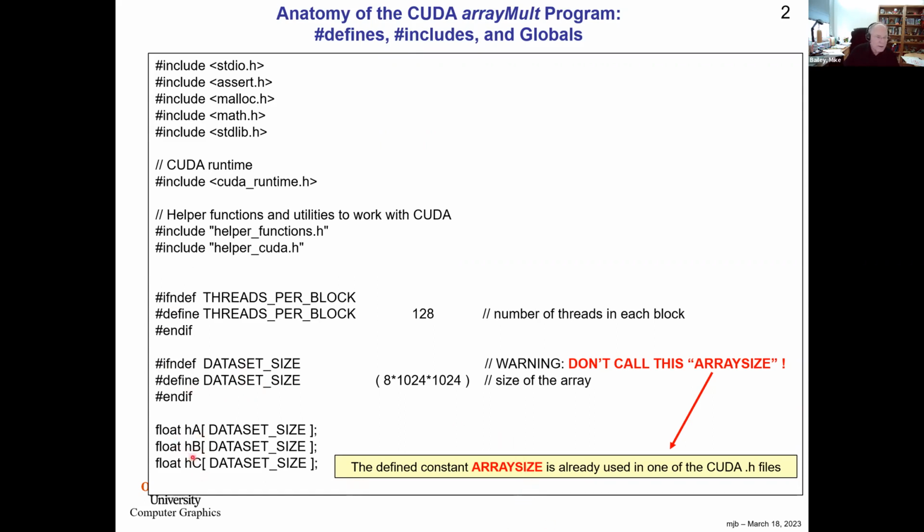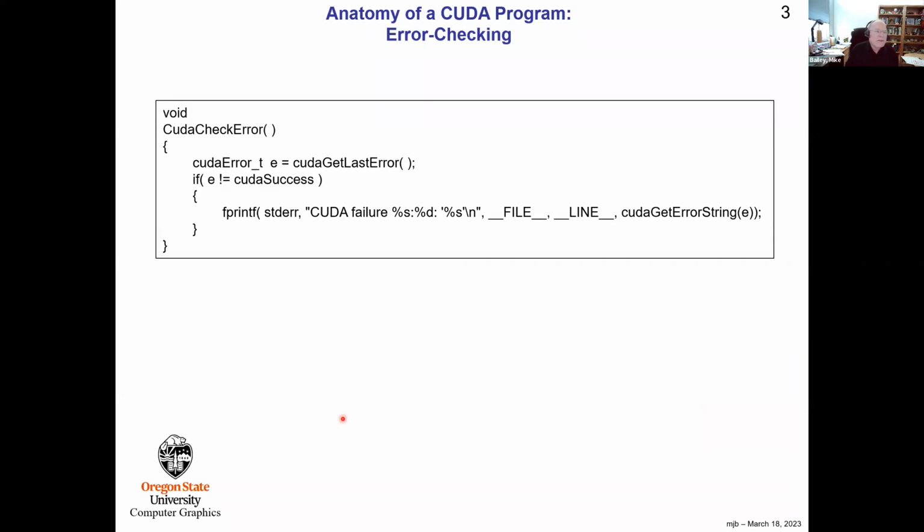So here are the host arrays, A, B, and C. I begin them with lowercase h to make sure everyone knows they're host arrays. This is an error checking function. CUDA doesn't actually throw errors that you can see. It sets a flag internally, and you have to run out and check it. So that's what this CUDA get last error function is. It's running out and checking the flag, returning something, and if it wasn't a successful thing, it will print something to let you know what line it was in when something went wrong.